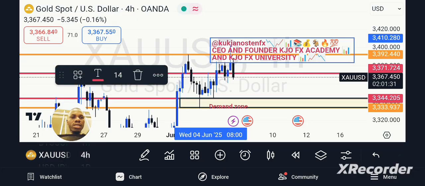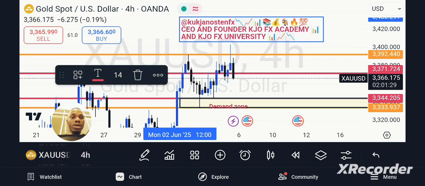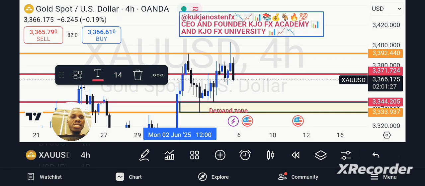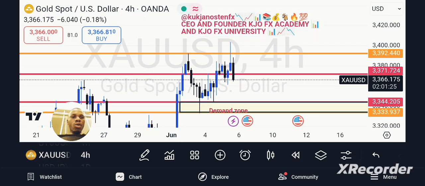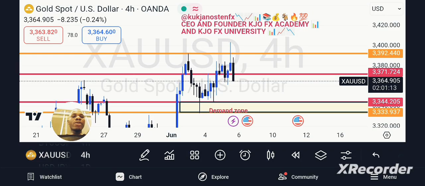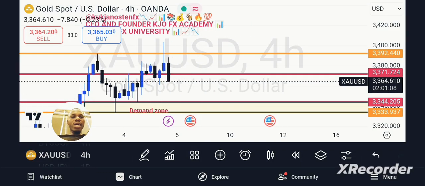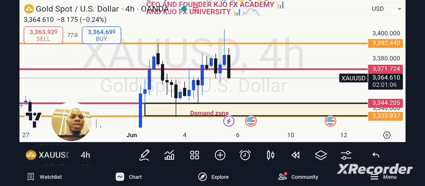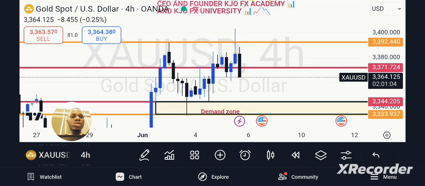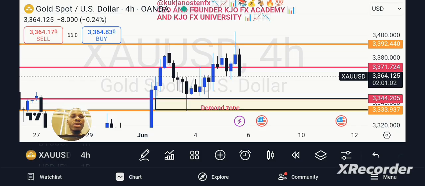The first time you come to the market, you have to first mark out all the key points. Okay, mark out all the key points. If you come to a daily chart, you have to mark out all the key points. The day time frame is to mark out the key points. Now the 4 hour time frame is to see the trend. Okay, this is a trend line and the 1 hour trend line. So the 30 minutes most times is for entries, the 15 minutes most times is for confirmation.